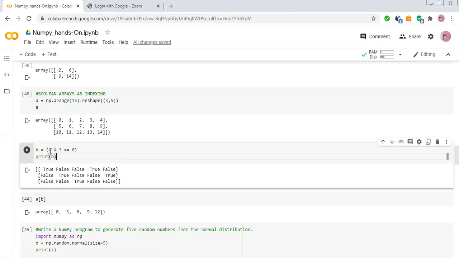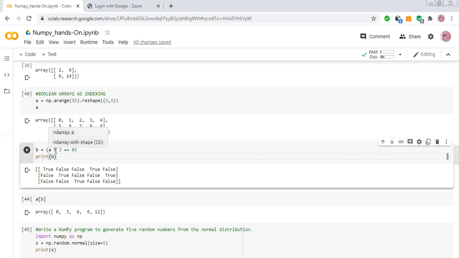How? First you substitute. What is the first A value? A value is 0. 0 mod 3 double equals 0. What is 0 mod 3? Mod is the remainder. 0 modded with 3 will be 0 only, because the numerator is 0 and the denominator is 3.